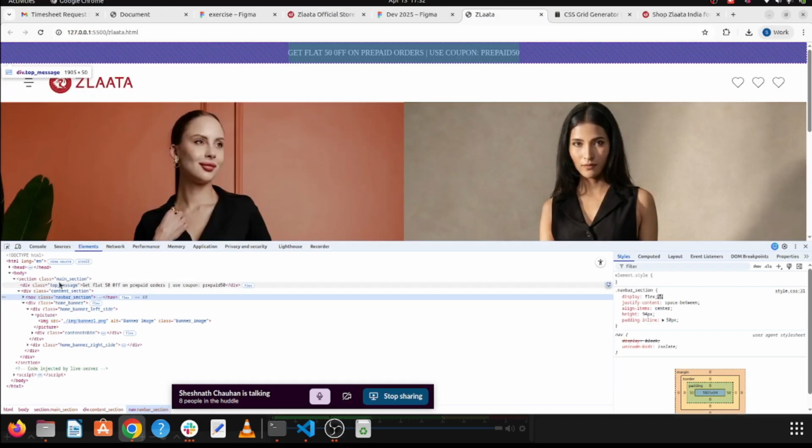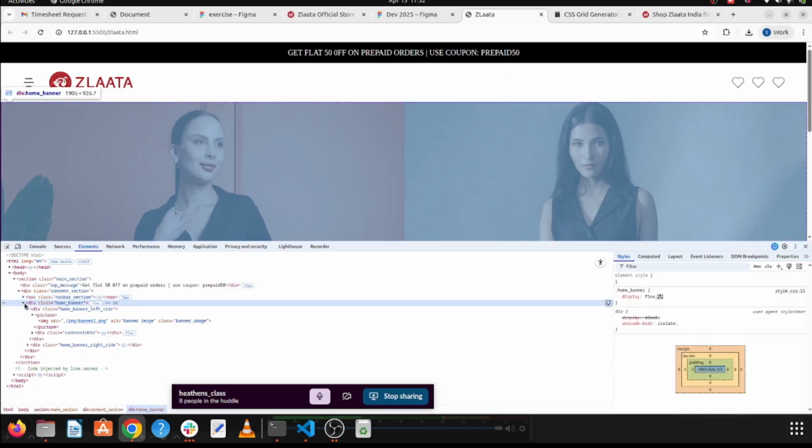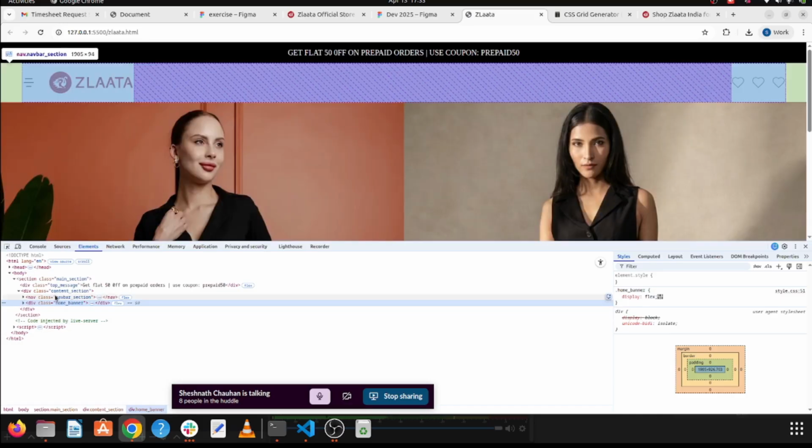Okay, there are a few methods we can do, but we'll simply check what the height is. Height is 94.